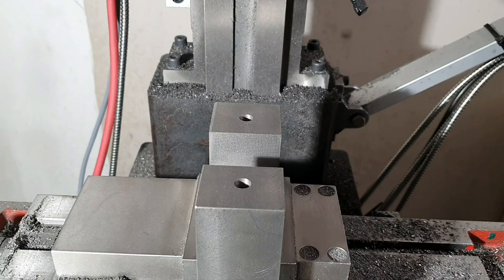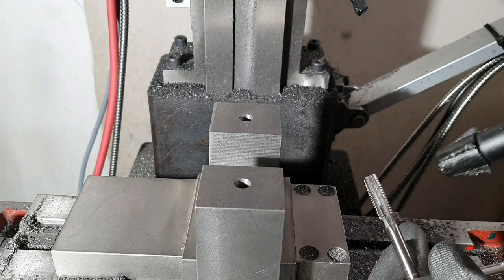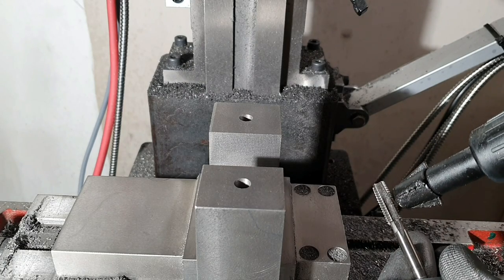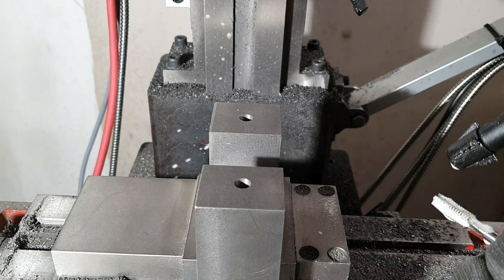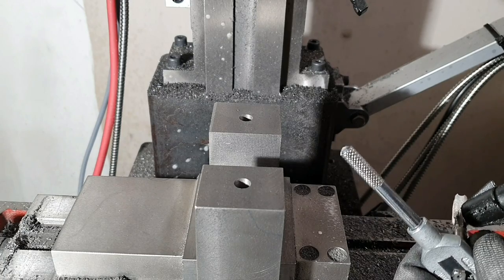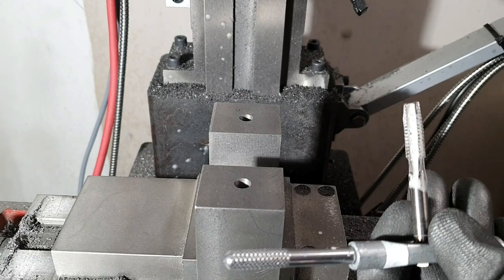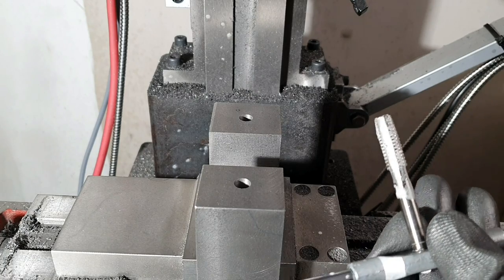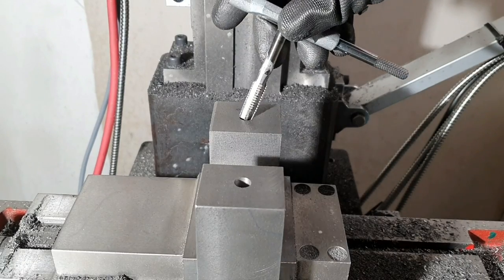So let's try some tapping out, and I was recommended by a viewer to use some lubricant when tapping cast iron. I heard that one shouldn't use lubricant when milling or drilling cast iron. So I never used it, but perhaps it helps with the tapping.